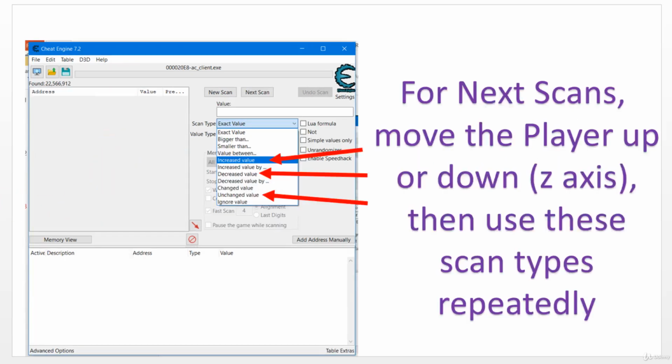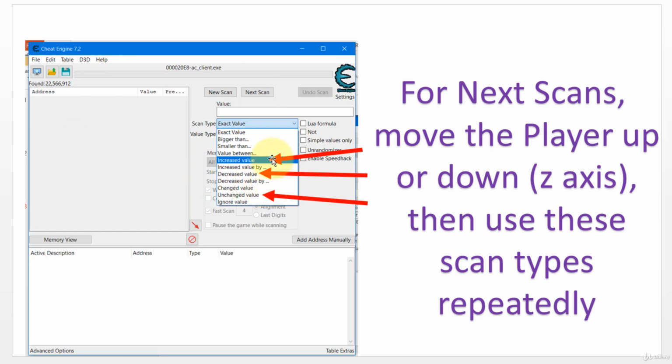To do that, we will move the player up or down by jumping onto a box, for example, or going up and down the stairs. Once we have moved the player up or down, we will set the scan type to increase. For example, if the player walks up the stairs, then we set increased value, and then click next scan, and that will reduce the results further.